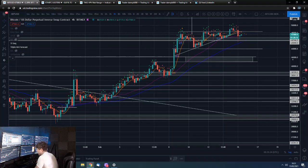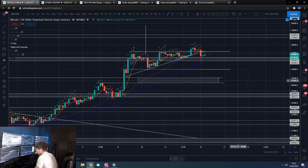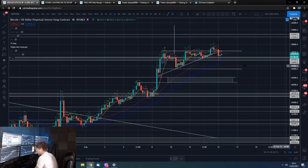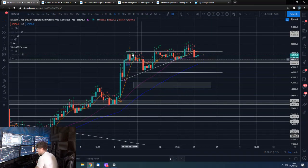So there we have it. A bit of a fake out over the weekend. Obviously, sideways weekend action is basically what I always look for, and that's what we had. Within a range, to the upside, to the downside, and then back to exactly where we were. You can pretty much see what is happening here at the moment: we're just trading within a rectangle. We've got this higher side and this lower side. Currently, price action is populating the upper half of our wider range.